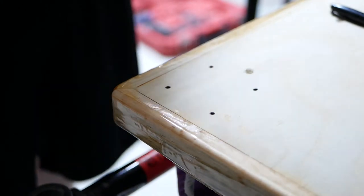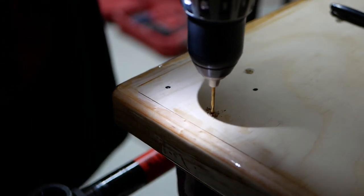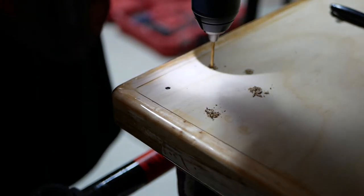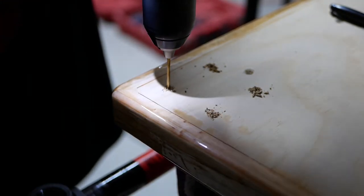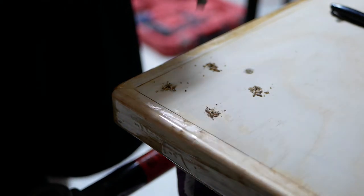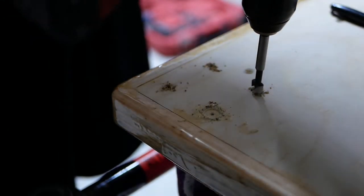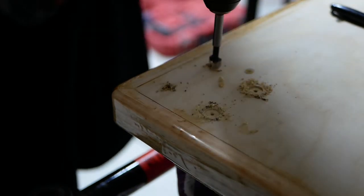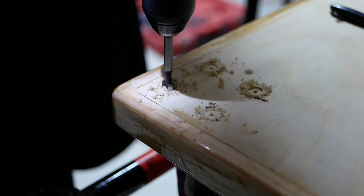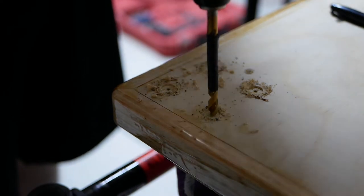I've already traced out the hole pattern for the flanges and I'm going to go ahead and install some thread inserts. I use thread inserts on almost all my projects that involve screws because it provides more holding power than a screw alone, and it makes assembly and disassembly a ton easier since you're not fatiguing the hole. I start with a little pilot hole, then use a Forstner bit to countersink it slightly so the flange of the thread insert sits flush with the surface of the workpiece. Then, using a piece of tape on my drill bit to mark my depth, I make the pilot hole for the thread insert so I don't punch all the way through.